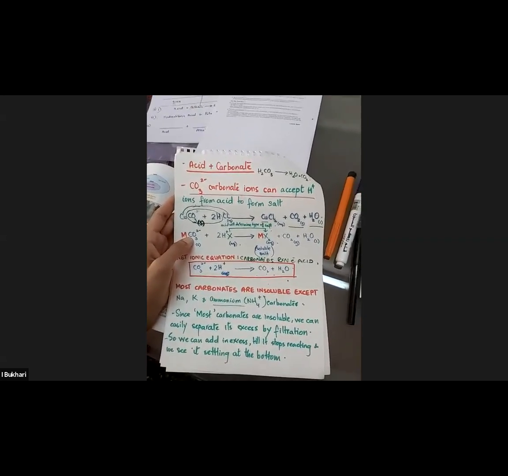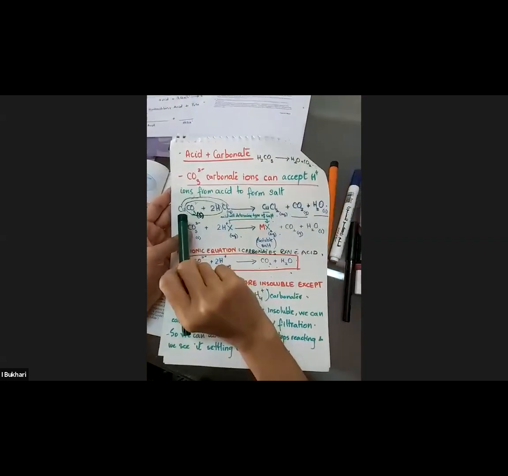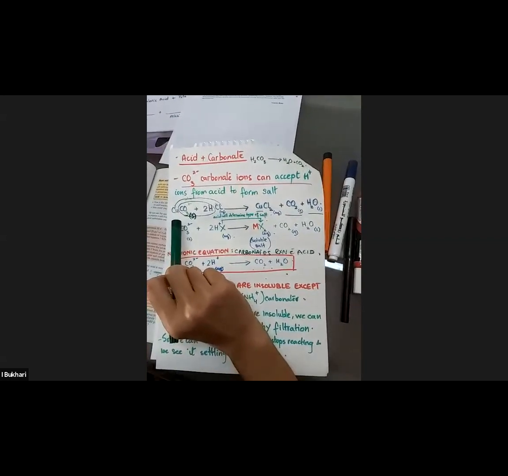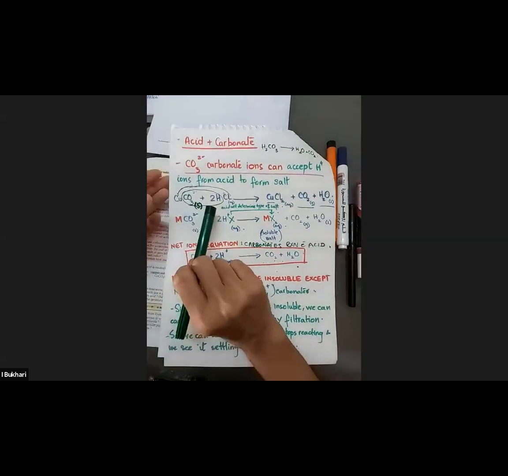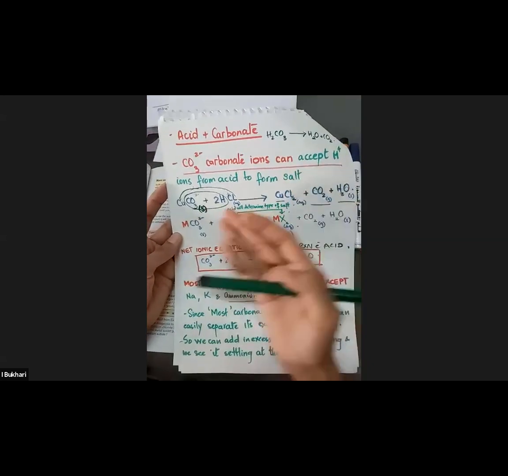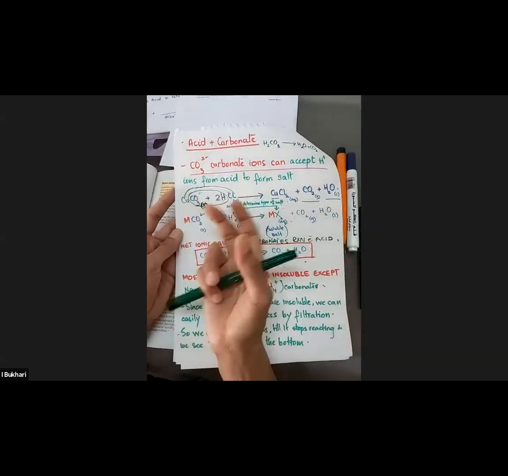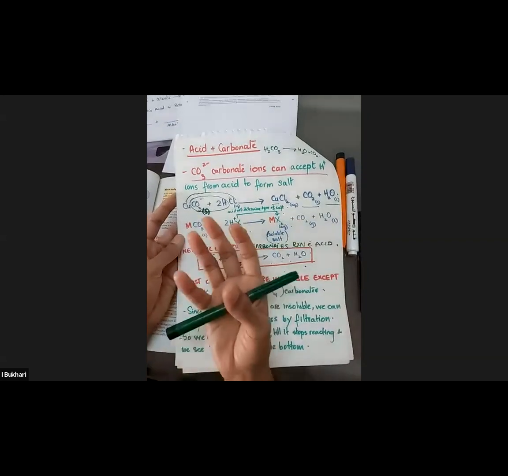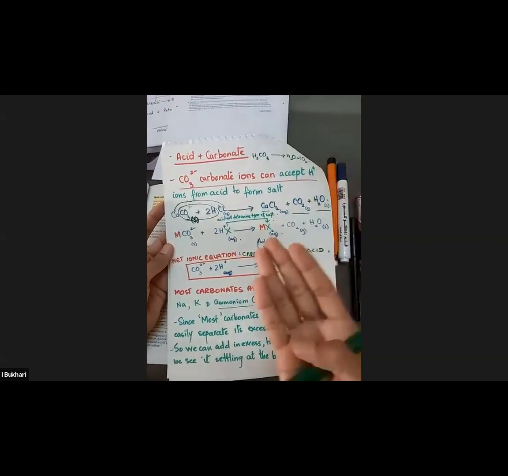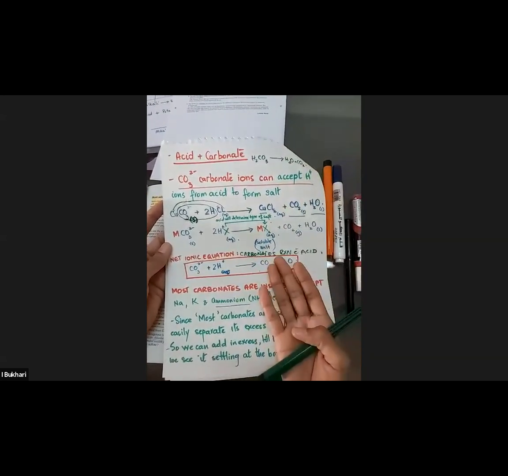Yes, good job, Wajiha. When it will start settling at the bottom. Why? Because settling at the bottom will tell me that no more carbonate is reacting with the acid, because if it would react, it wouldn't be visible. If it would react, it would give rise to these products. I would not be able to see it settling at the bottom. The fact that I can see it at the bottom is because it is not reacting anymore. And so it's not reacting and it's just simply settling down at the bottom.